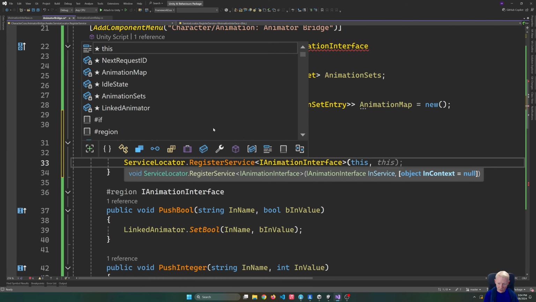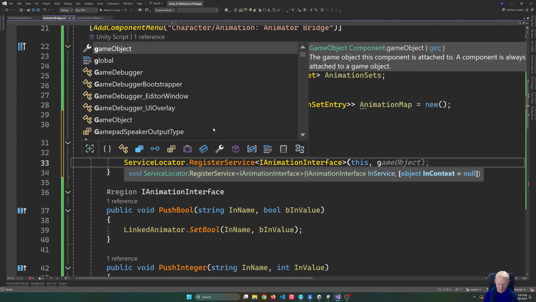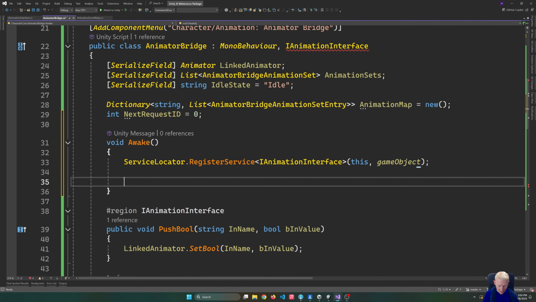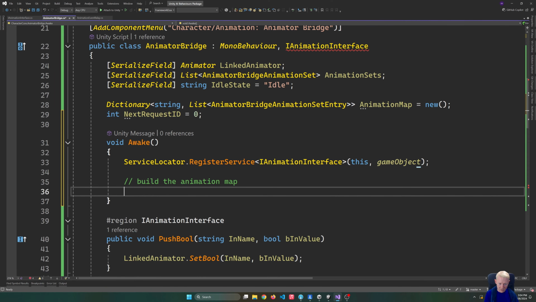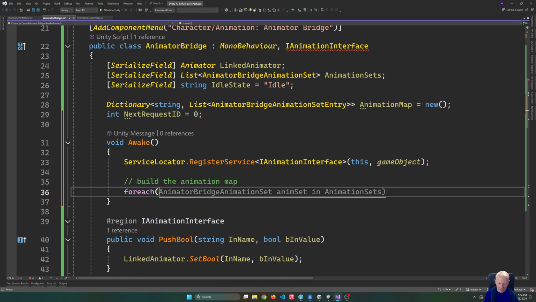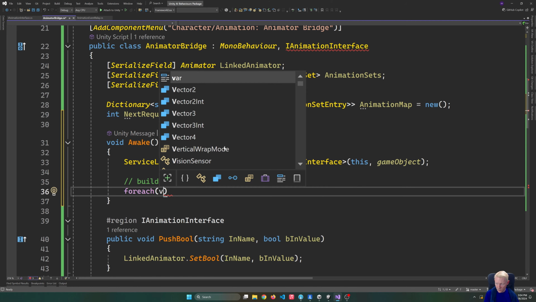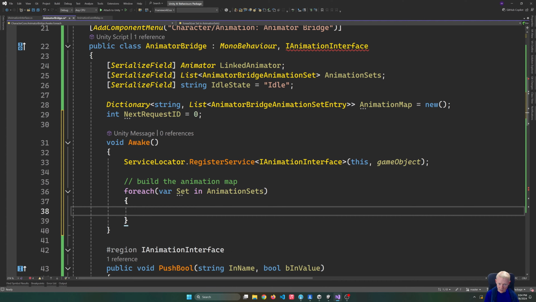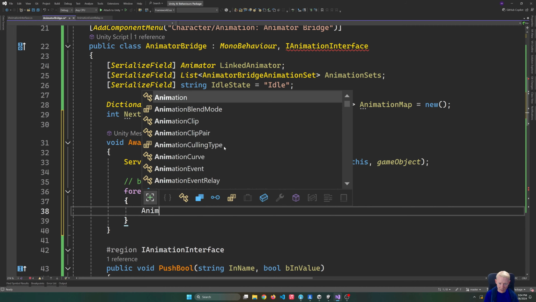Register this, and the context is the game object that we're on. So just make sure we do that registration early on. Then we're going to build up our map. All I need to do for that is we go and actually say here set in animation sets, and then our animation map.